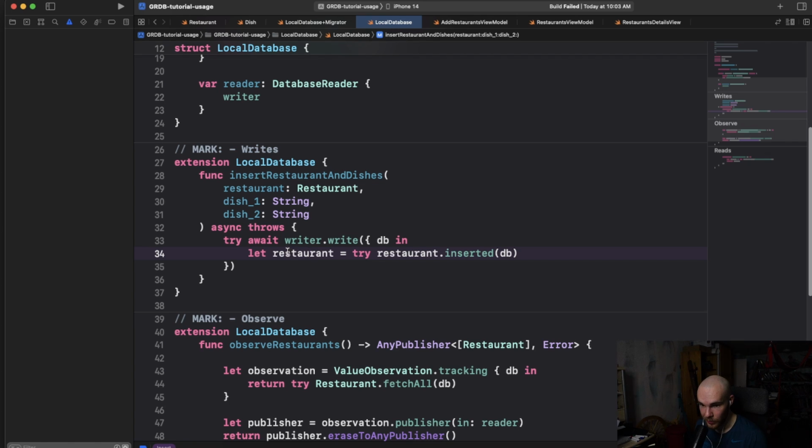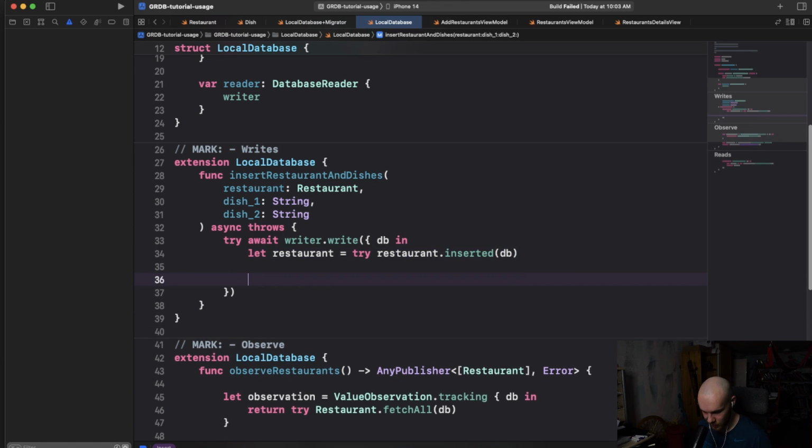But as you see now, there's no read operation here. So it mutates on insertion. It's the same data that we had, but now, after we have done this operation, our restaurant actually has an ID. Cool. And since we know that this one has an ID, you can safely use that ID for our dish. So now let's say dish one, restaurant ID.